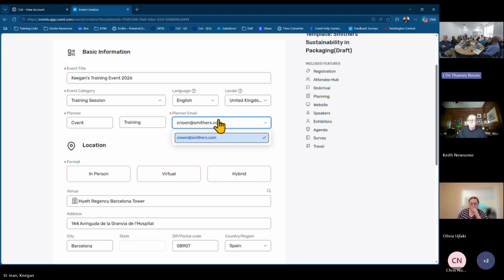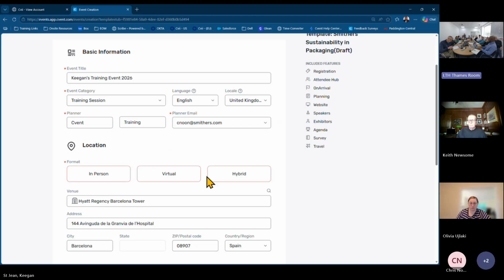If you need additional planner email addresses, you need to give those to your account team, your admin team. They'll add it as what we call an account email address. So they have a process. Once they approve it, it will then appear in this dropdown. It'll also have it appearing for your individual emails because you can have one email that went from Keegan and another one that went from the next team inbox as well in the same event.